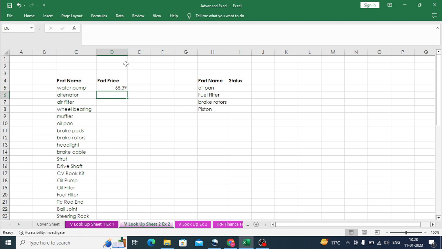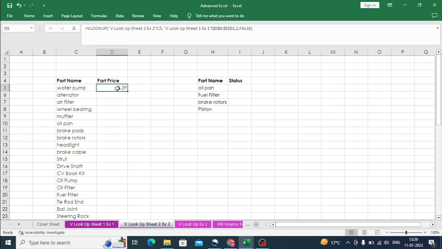As you can see, VLOOKUP has found out the part price of water pump, which is in another Excel sheet. Part price is not available in this Excel sheet. It is available in the other Excel sheet.